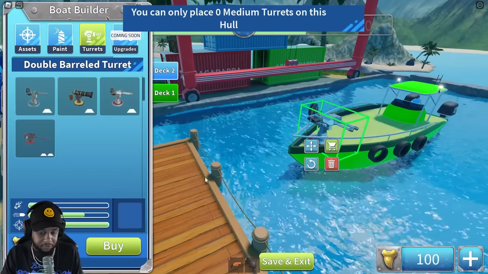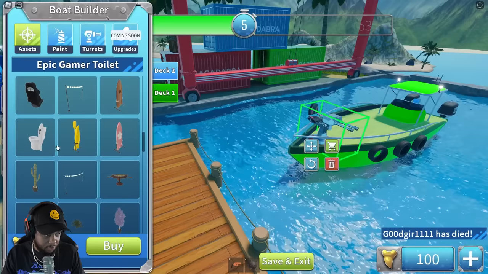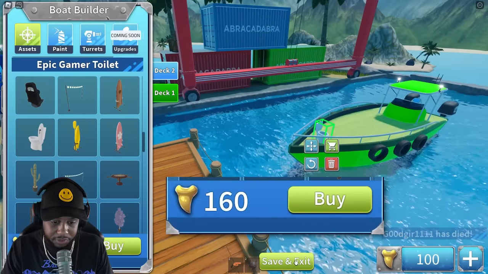All right, we don't have enough teeth. We got to get our teeth up, guys. We have to get more teeth so we can deck our boat out. All right, what else can we get? We can get a toilet. That costs teeth too. Okay, save and exit.